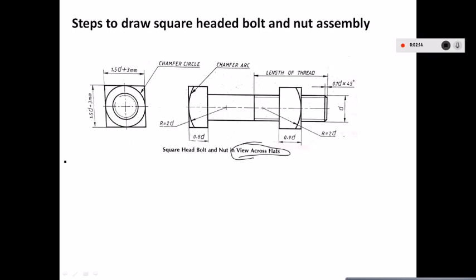So we'll go for a problem here. A simple problem on this hexagonal headed bolt.